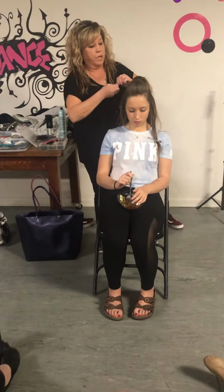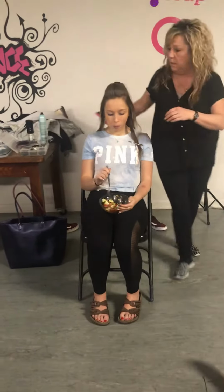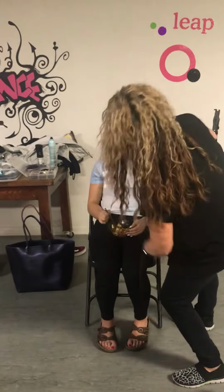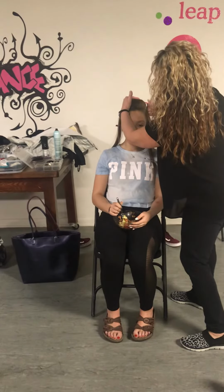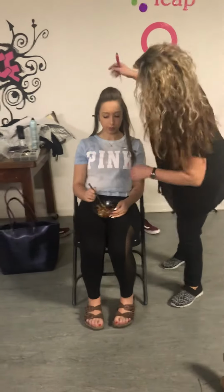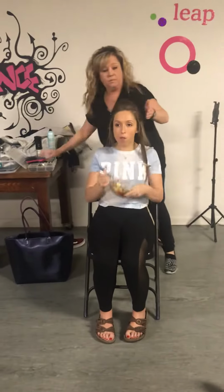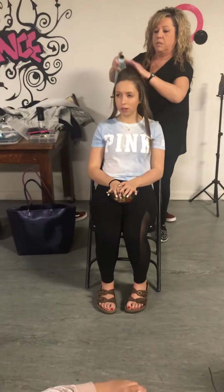This is where I would try to, it's hard for me to work without a mirror because I'm used to looking in a mirror all the time. So when you work like this, it's really, okay. So I'm gonna look at it. I feel like it's a little bit too high there. I'm gonna pull it out here just a little bit. But Lana does like the bigger poofs. So the bigger, like this, that's not too big right through there. And then after you do that, spray it and barely slick it back like that.